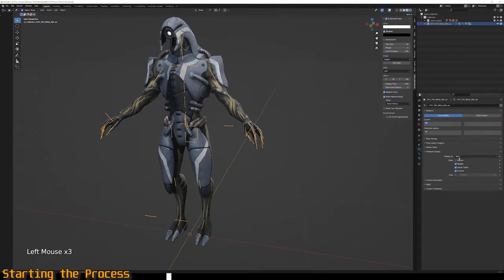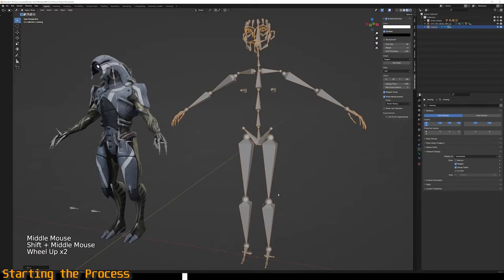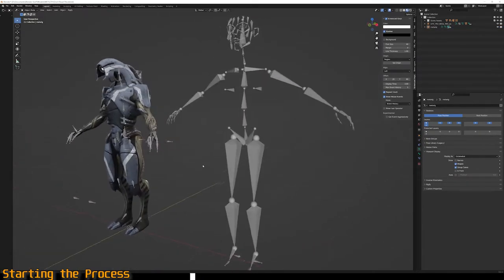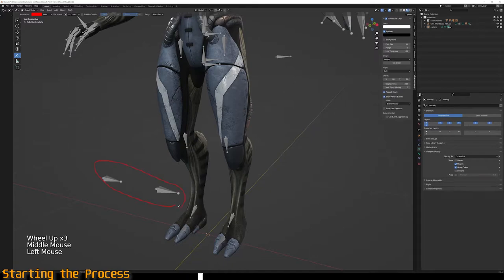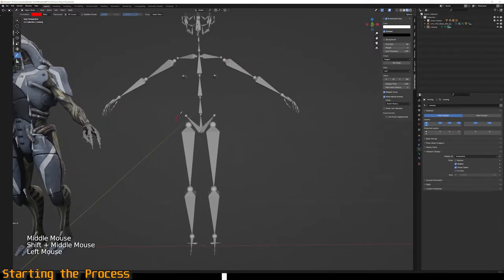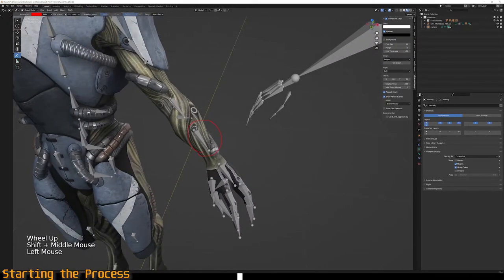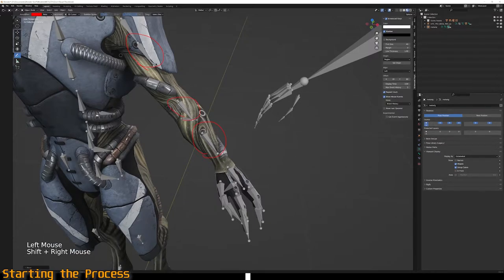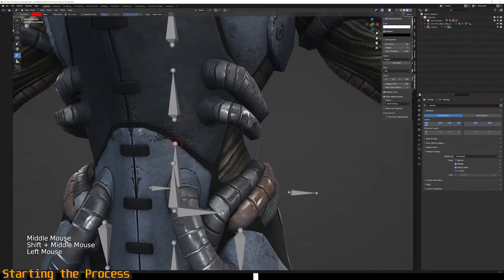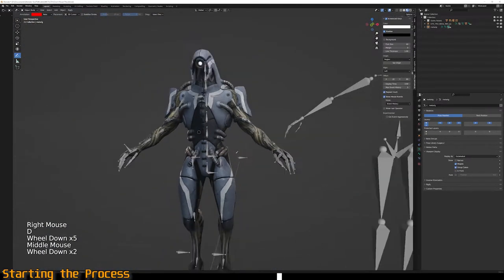First, let's change the bone visualization from stick to octahedral. If we now spawn a human metarig next to him, we see the differences between them. The main differences are as follows. 1. The imported rig has several bones that aren't used to deform the mesh, things like IK helpers, camera and prop bones, root and god bones. 2. The Rigify rig has bones that the imported rig doesn't have. 3. The imported rig has these twist bones that don't correspond to anything on the Rigify rig. And 4. Although the bones are set up with reasonable parent-child relationships, none of the bones are connected and they don't stretch to the next bone in their respective chains. So now let's go through and see how we can address these.